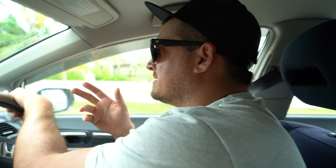To be completely honest, this is actually our second rental car. So let me tell you the story. The roads are not good here in Exuma. Off the side of the shoulder there, it's like potholes and it falls off to nothing. This is my first time driving. We got the rental car. Literally got, what, a mile down the road, Becky? I hit a pothole off the side because I was hugging it a little tight, because it looks terrifying at first when you see cars driving this direction right next to you. I know it's the same way as it always is, it's just backwards, but it's sketchy, trust me.